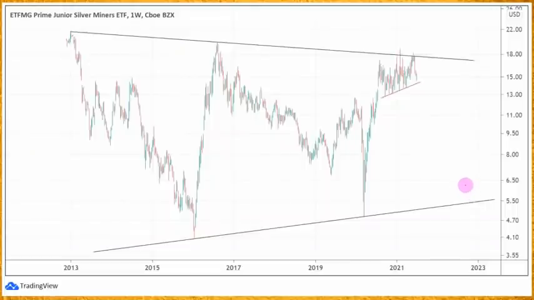Okay, let's move on to the silver miners. And so this is the SILJ on the weekly scale, and this is the model that we're looking at, this massive triangular structure here. And the previous times this trend line was hit here and here, you can see it didn't stay there for very long. It got knocked back pretty severely. Whereas this time here is quite different. We're spending a lot of time within this 13 to 18 price range here. And we are getting this kind of triangular pattern again as well.